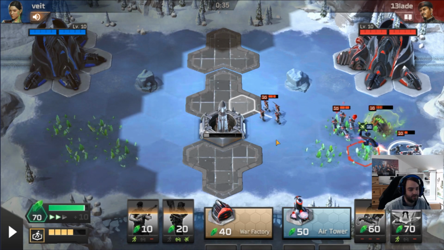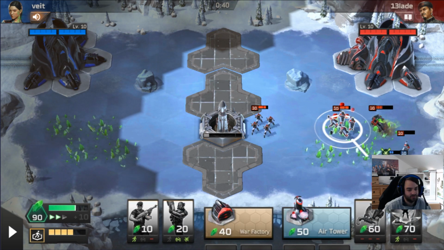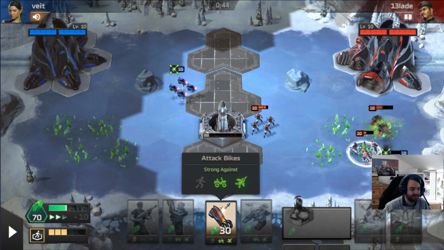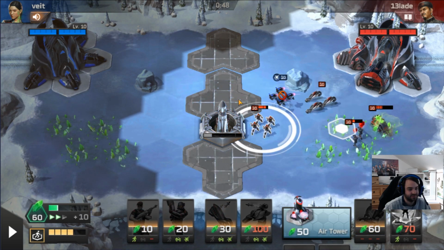Alright, so another thing you can do in the game is you can hold down a unit like this. If you hold down the unit tab, it'll tell you what your unit is good against. So here it says attack fight, strong versus vehicle and aircraft, and does not have infantry lit up because it is not strong versus infantry.